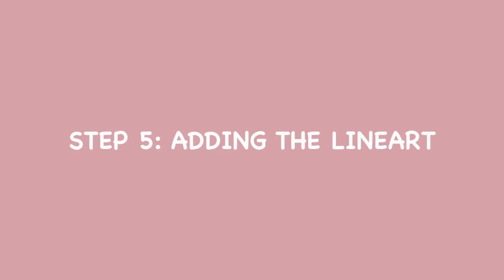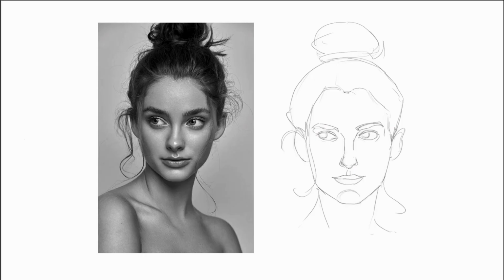Step 5. Adding the line art. Here's probably going to be the most frustrating part, adding the line art. But it's also so satisfying to see in the end. If you're doing this traditionally, here's where you can lightly erase your underdrawing to make way for your shiny new line art. If you're doing this digitally, you can lower the opacity of your sketch and choose a different brush if you like. You can choose a textured brush or a plain default one. I tend to use the airbrush for my line art.